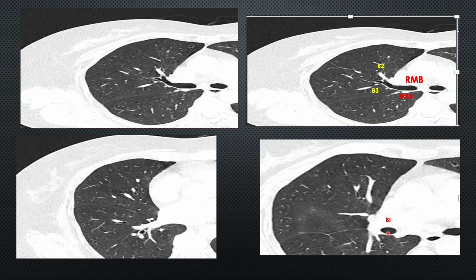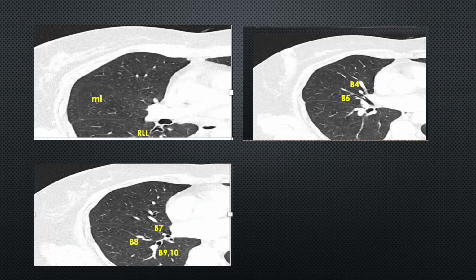So once we are seeing the bronchus intermedius, we can follow it through to see the middle lobe and the lower lobe segments. Accordingly, this should be the area of the middle lobe, and if you look very closely, probably this is the minor fissure that is in the screenshot, and this is the lower lobe segment. So here B4 and 5 of the middle lobe, and here we are going to see the lower lobe segments, which will be B7, 8, 9 and 10. So by using the bronchial anatomy also, we can localize which segment the lesion is.